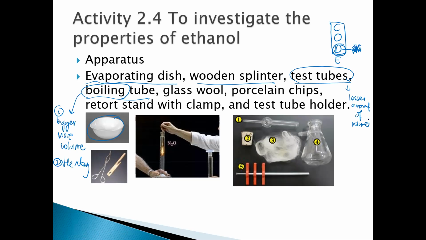Okay, all right. Now I'm using a glass wool as well. Okay, number 3, this is a glass wool. It's something like a cotton wool, but certain parts of its composition is actually made out of glass. So it can withstand heat even better than a cotton wool. Cotton wool will burn, catch fire, burn faster, okay? But glass wool not so.